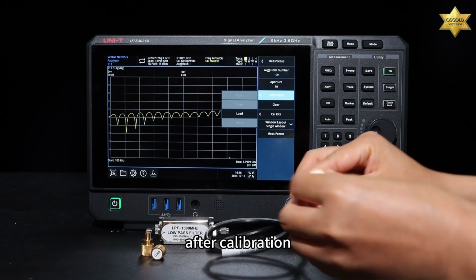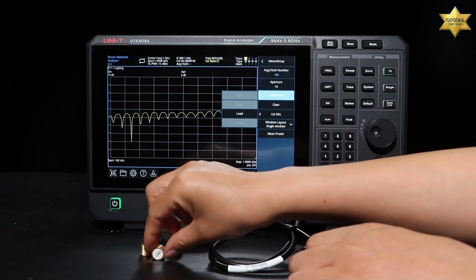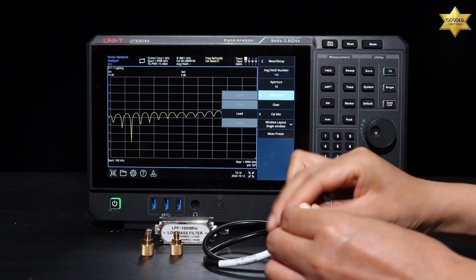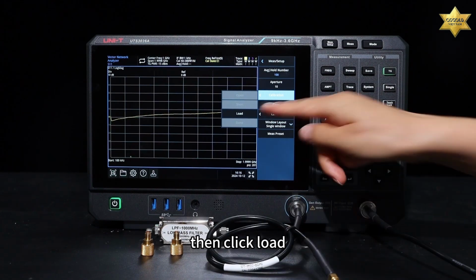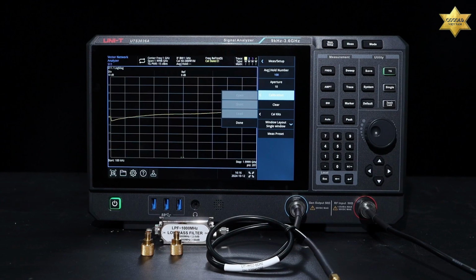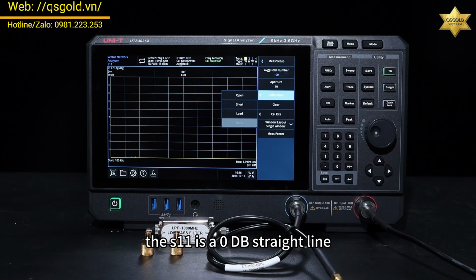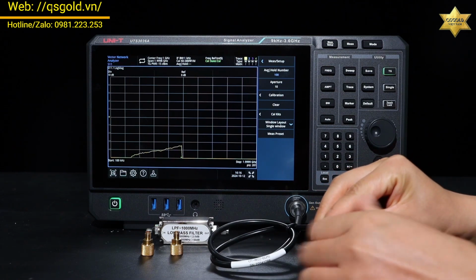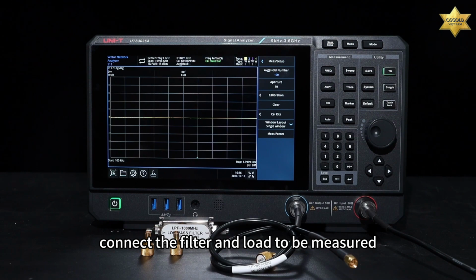After calibration, connect the load calibration kit to the output port of the VNA. Then click Load. After the calibration is complete, the S11 is a 0 dB straight line. Connect the filter and the load to be measured.